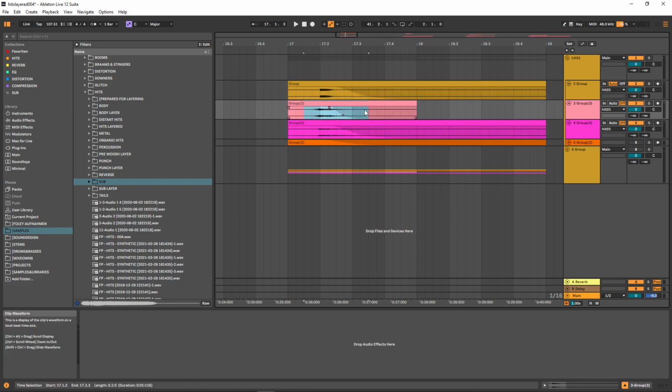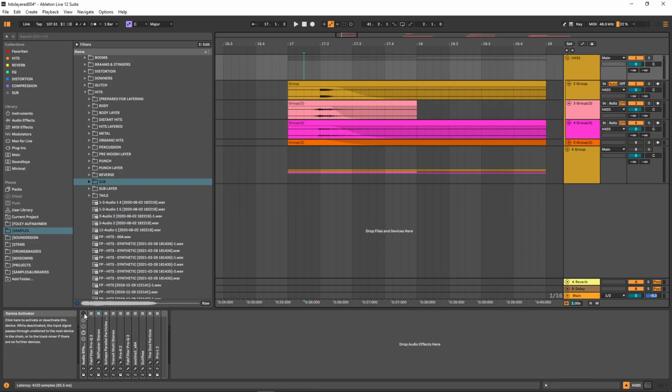And that's why, for example, in this layer, there might be a variety of different samples in there that maybe when I was preparing them as assets, I've already layered with something else. This is one of the workflows that I really like for this kind of stuff. But so yeah, in this case, the only processing that I have on these is on the group, again, with and without the processing here.